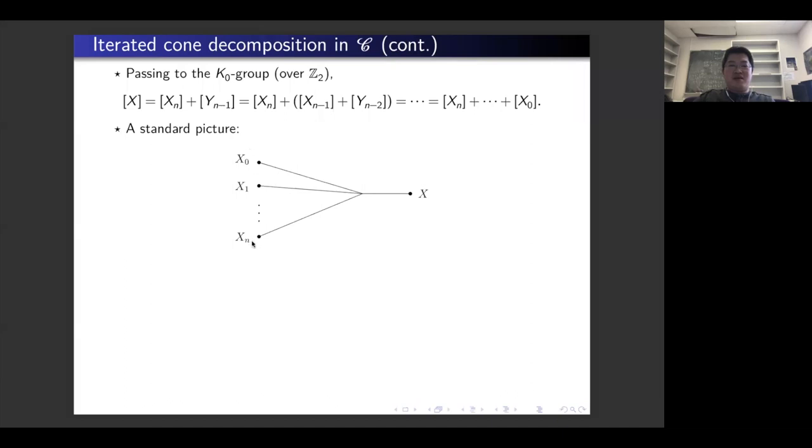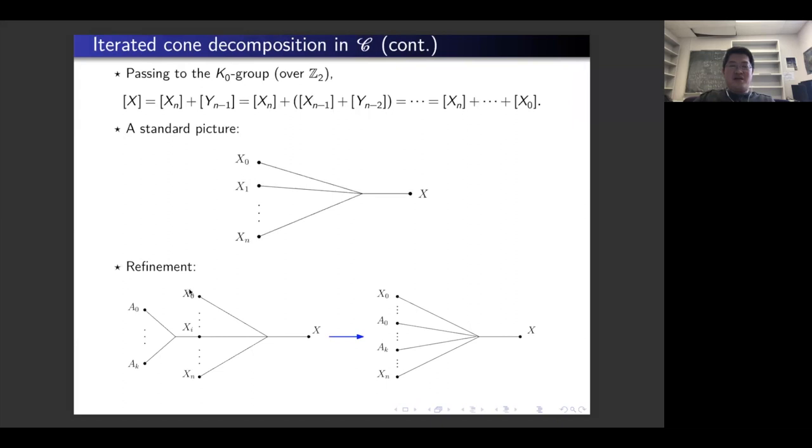So we have X, and this is a linearization X0 to Xn. For those who know what Lagrangian cobordism theory is, if I put some potato in the middle, it will be some Lagrangian L with a linearization L0 to Ln. The way to form this as a tree picture is that I can concatenate, or let's see, take a refinement of this tree. If I have a tree like this, X decomposed as a linearization of X0 to Xn, and it happens that some Xi in the middle is also a linearization of some other A0 to Ak, then I can just replace this Xi by A0 to Ak and put it inside. So we get X as a linear combination of X0 and so on through this, and also A0 to Ak, and goes to Xn.